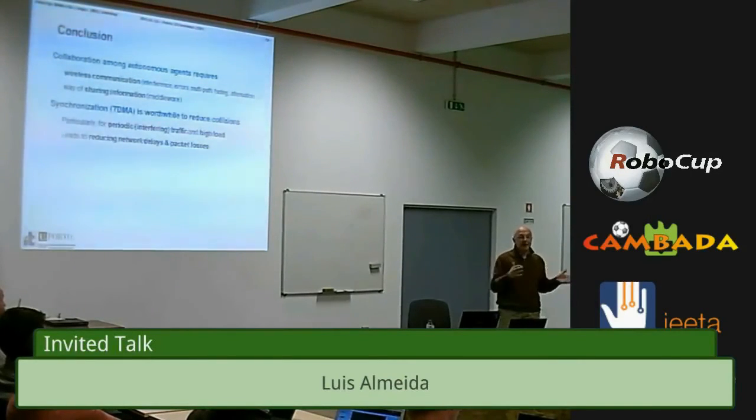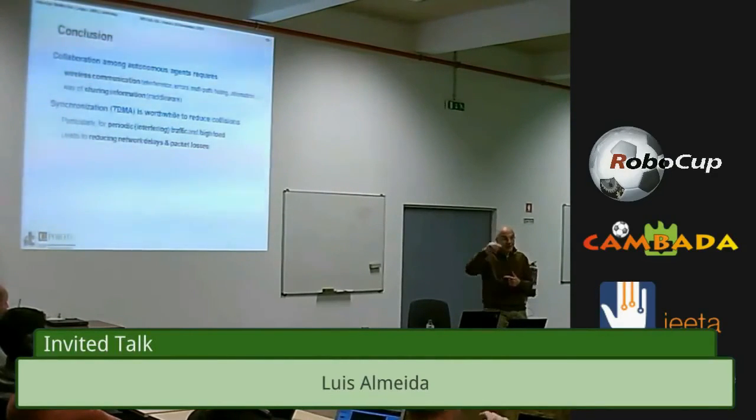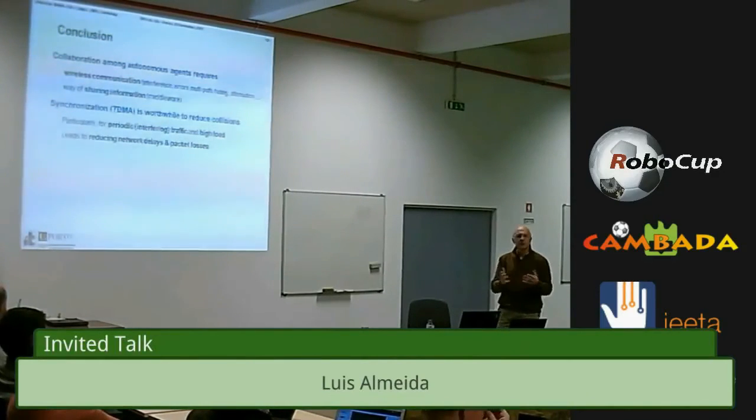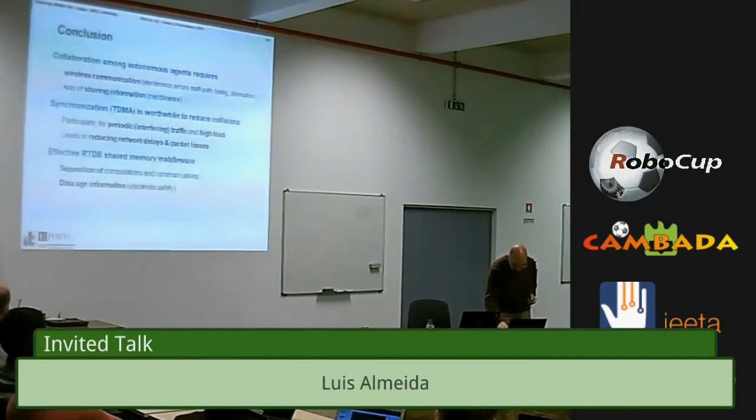If you have this variable, adaptive round, which is nice for some things, not so nice for the others, you don't really do this because there's no common clock. You cannot really synchronize the application level. It's harder, right? So you cannot do that. So you lose something, right? Okay. All right. This is it. Effective RTDB. Shared memory, so we establish the effectiveness of this.